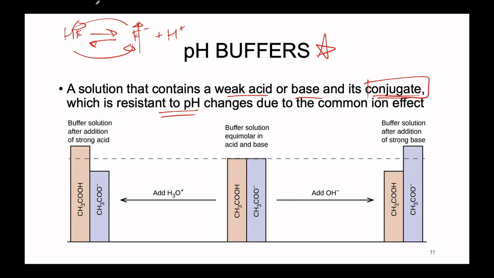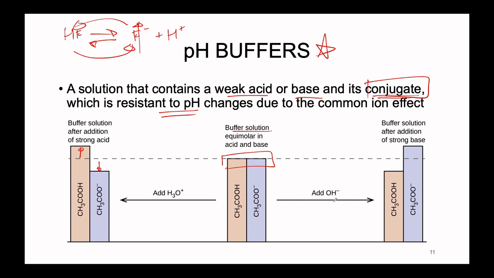In the chart or illustration below, we can see a diagram representation of what I just said. If we have some type of buffered solution, here we have acetic acid present in solution with the acetate ion. If we were to hypothetically add some H3O+, we're going to be neutralizing a little bit of the CH3COO-, that acetate ion, and we will be generating some acetic acid, but we can see that there relatively wasn't that much of a change from the conditions that we started with, since both of them were present in a pretty significant amount.